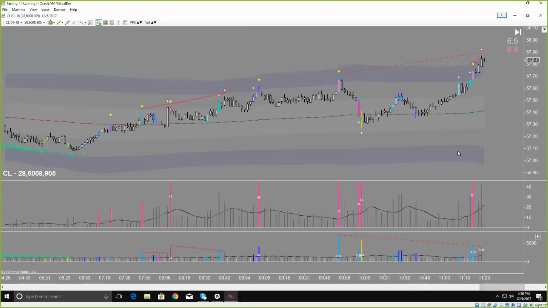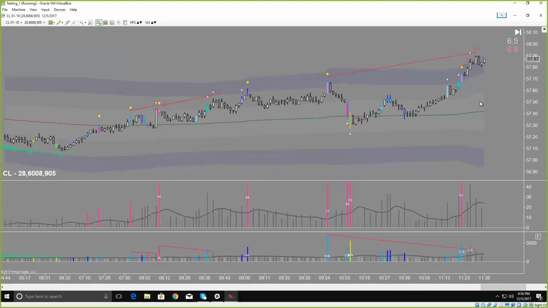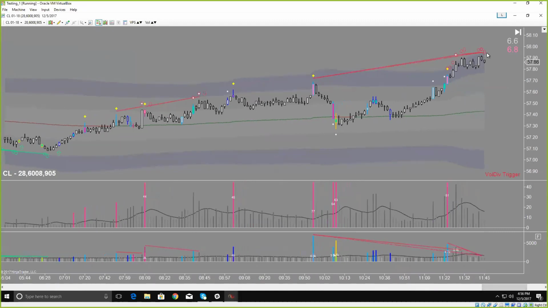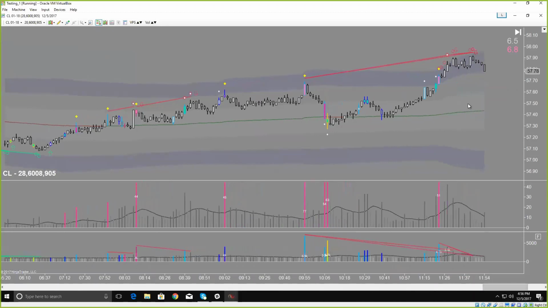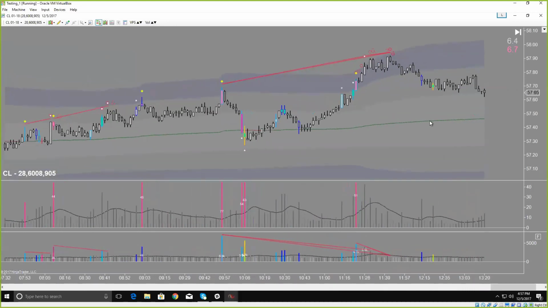But here, once we move down a certain amount, and you can change all of that within the volume divergence trigger settings, you can have different requirements for when it will trigger. Here, it moves down enough, you break the prior low of the bar, you close below it, and it throws a trigger. When it goes back up, if you've still met the conditions for the volume divergence, well, then it'll throw another setup, and then once price moves far enough and meets the conditions, it throws the trigger, okay? And then the line becomes solid, right? And this is all on Ninja 7.